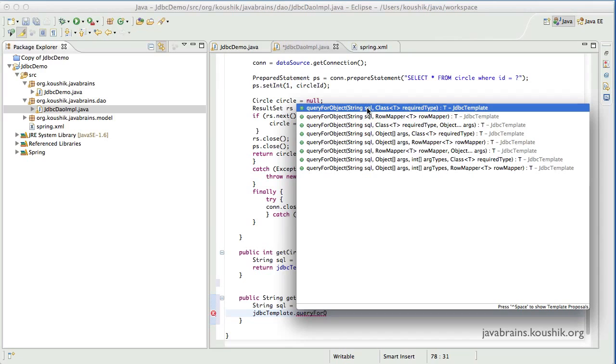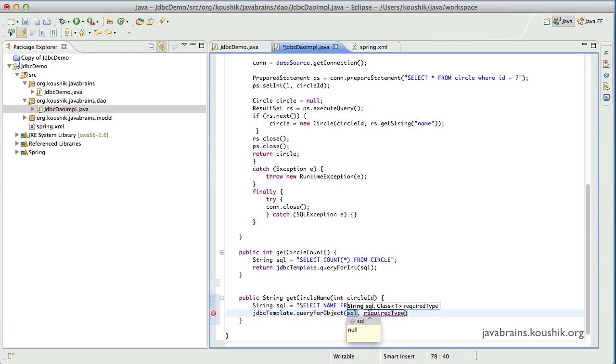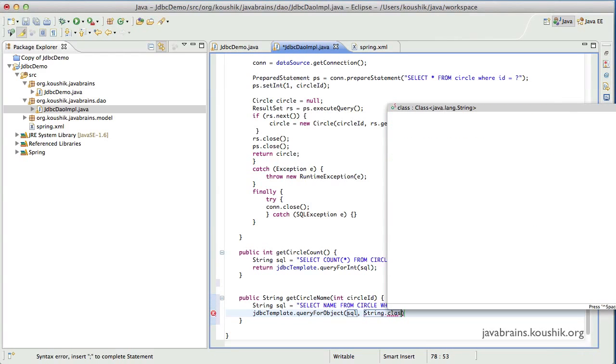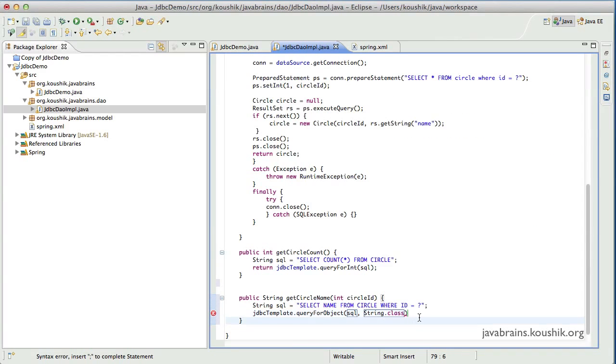It takes in a string as well as a second parameter, which is the required type, the type that this particular SQL query is returning. So the SQL is the SQL that I've just generated, and the required type will be String.class. This is going to execute this query and then return a string. We are telling it that the return type is going to be a string by passing String.class over here.